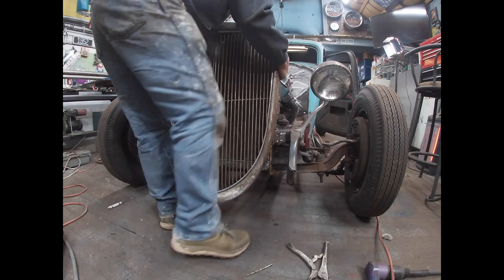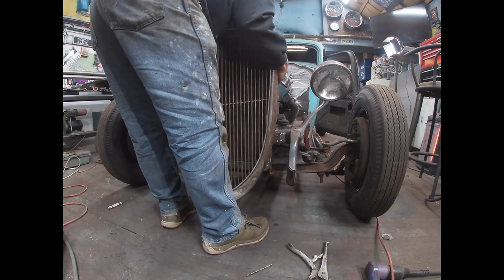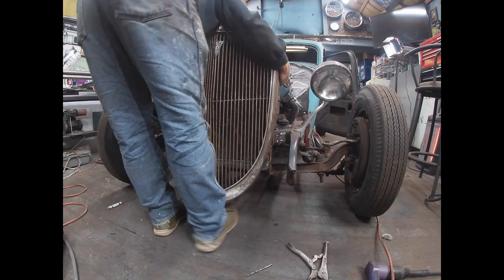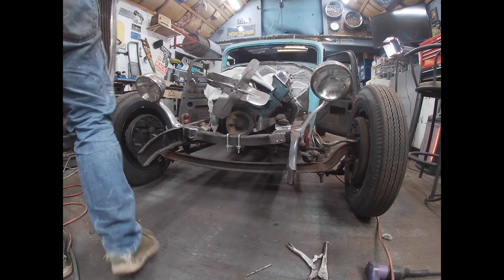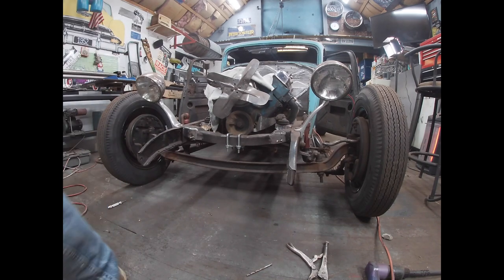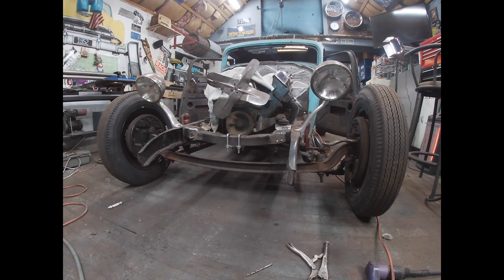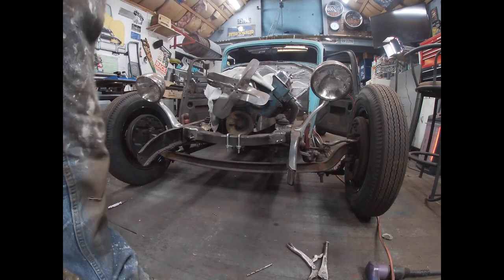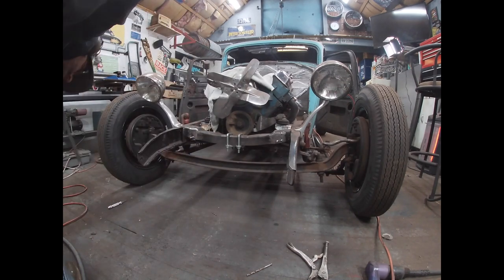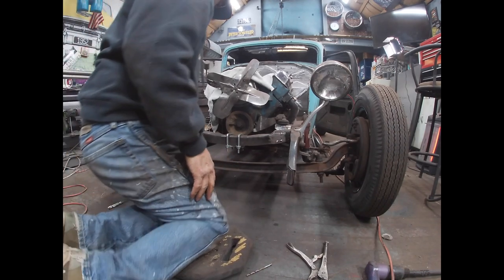So I think at this point now I have the radiator mark. I'll be able to drill my top holes and then get those marked and drilled out. Once that's done, I'll almost be able to send this radiator out and get it re-cored. That'll be nice.